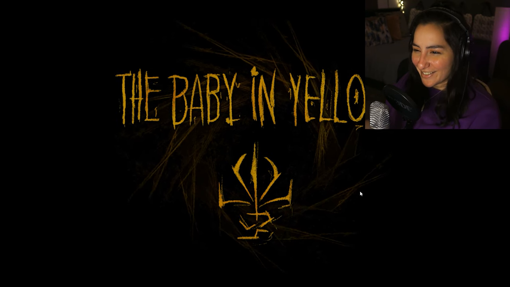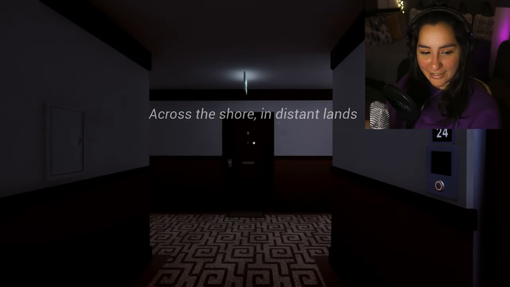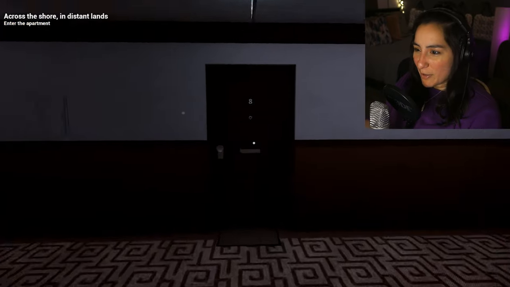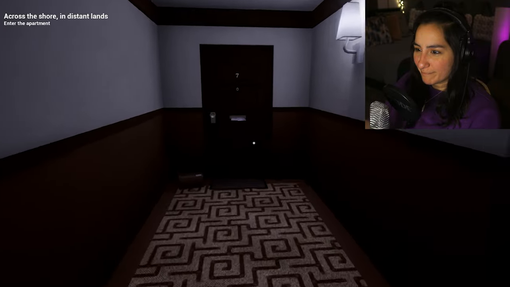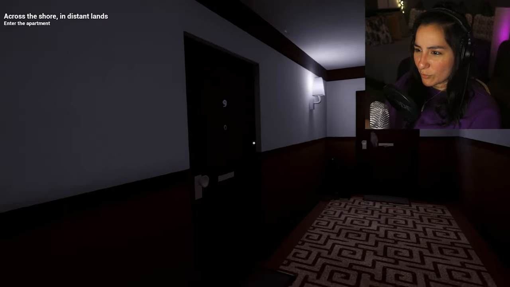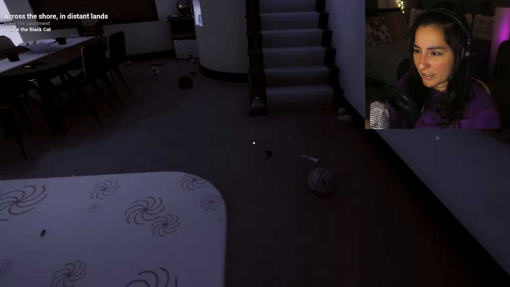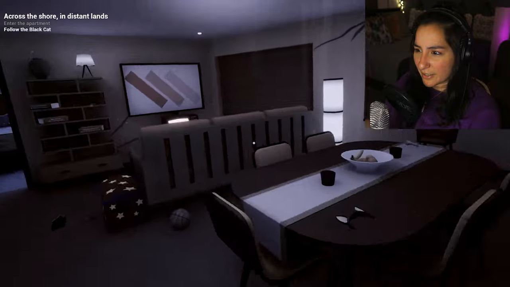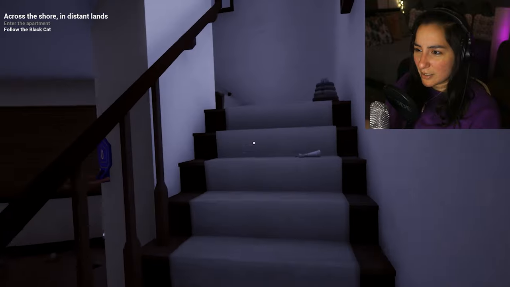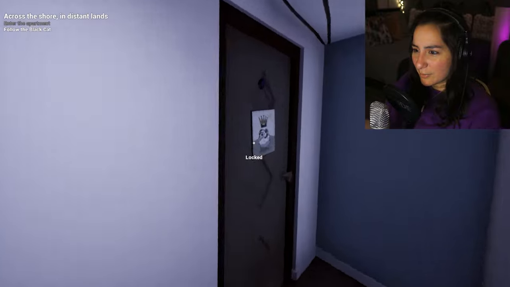Happy to be back. Happy to be taking care of this little demon baby. Enter the apartment. What apartment were we in last time? Not apartment 7. The halls look a little bit different. They're not as orange. Earthquake. Oh no! Follow the black cat. What black cat? I don't see any black cats anywhere. I remember where we made a toasty?